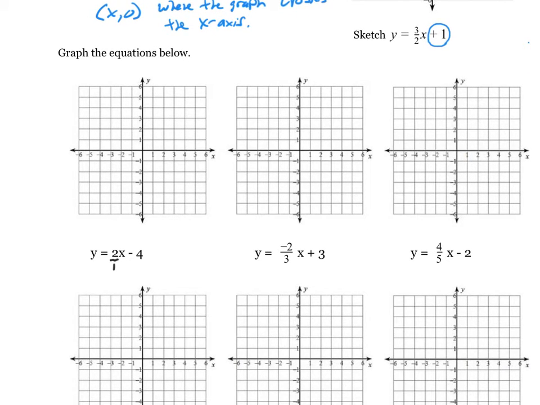Now, first thing on the graph is always the y-intercept. Since it's negative 4, I'm going to make a dot at negative 4. The slope is 2 over 1. The top number tells me to go in the y direction, positive 2. So I'm just going to make little x's there to show that. And then the number under the 2 is a positive 1, which means I go 1 to the right. That is another point on my line. I can connect those two with a straight line with arrows on each end.